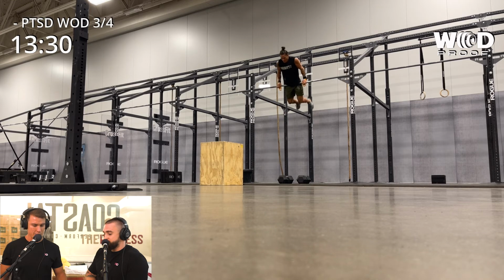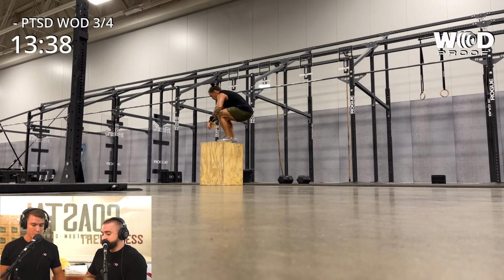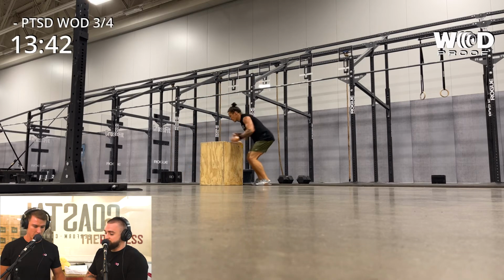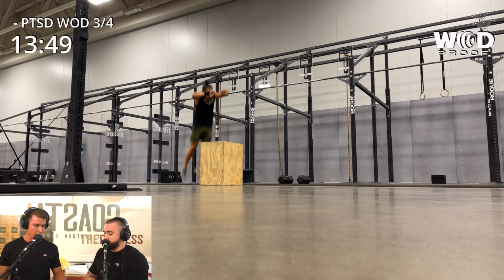Again, we talked about breaking the gymnastics. For a lot of people that might be smart, especially knowing that the double press will jack your heart rate up and will potentially tax the arms and the grip and the low back a little bit. So you're looking at the box jumps now for Ant. Now Ant's a pretty fast rebounder when it comes to 24-inch. So you're just seeing that momentary pause on the floor here.